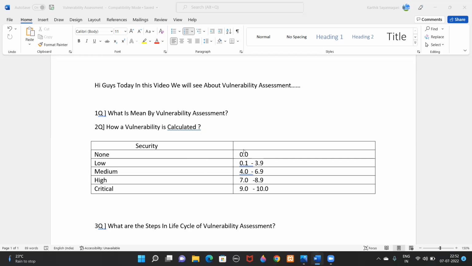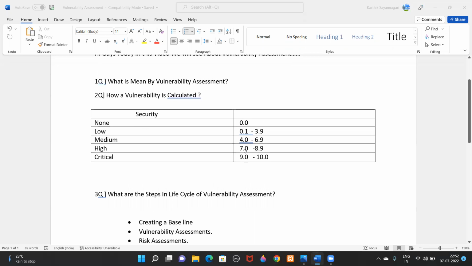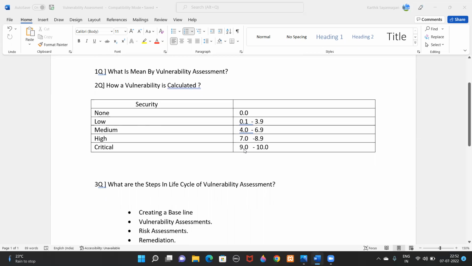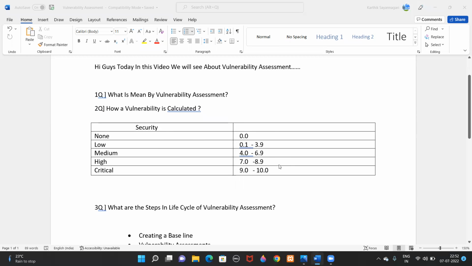Starting from 10,000, they'll offer that if you find a vulnerability with criticality between 0.1 and 3.9. The starting range is 10,000.